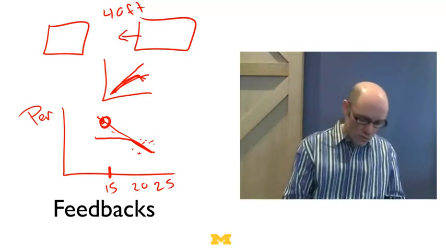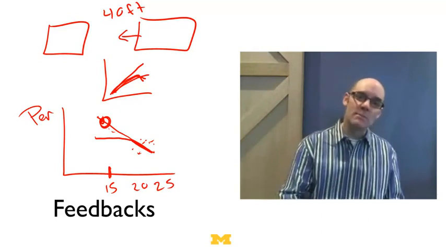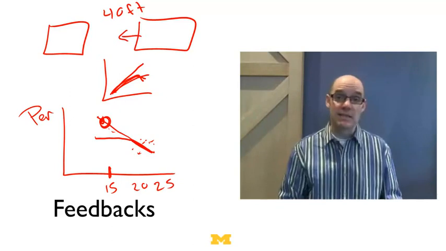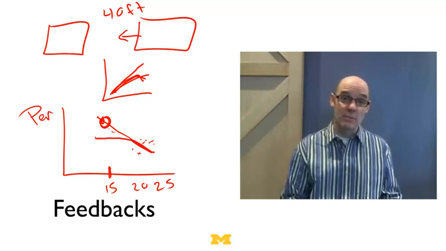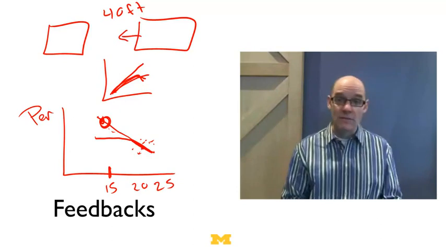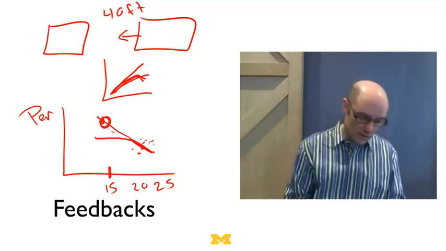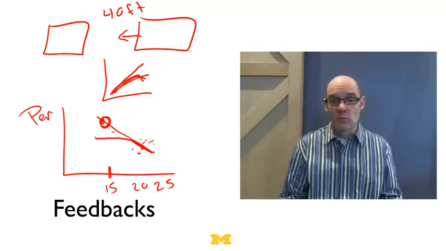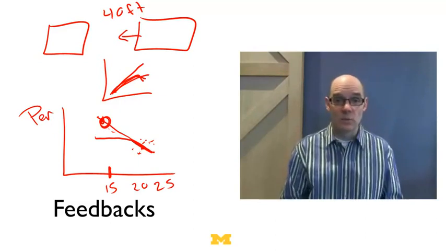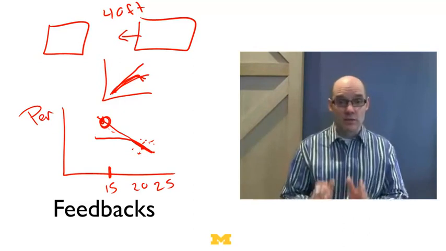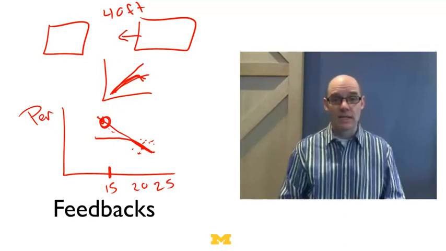So even if you reduce class size to 15, there may be a diminishing effect because of feedback. One big reason for a feedback in this case is that you need to hire a whole bunch more teachers, and you might not be able to get the same teacher quality that you had when you had 25 students per teacher. When you suddenly double the number of teachers, let's say, the teachers aren't going to be the same quality, and the students might not do as well. So again, these feedbacks mean that you have to be careful about extrapolating a line outside the data range.